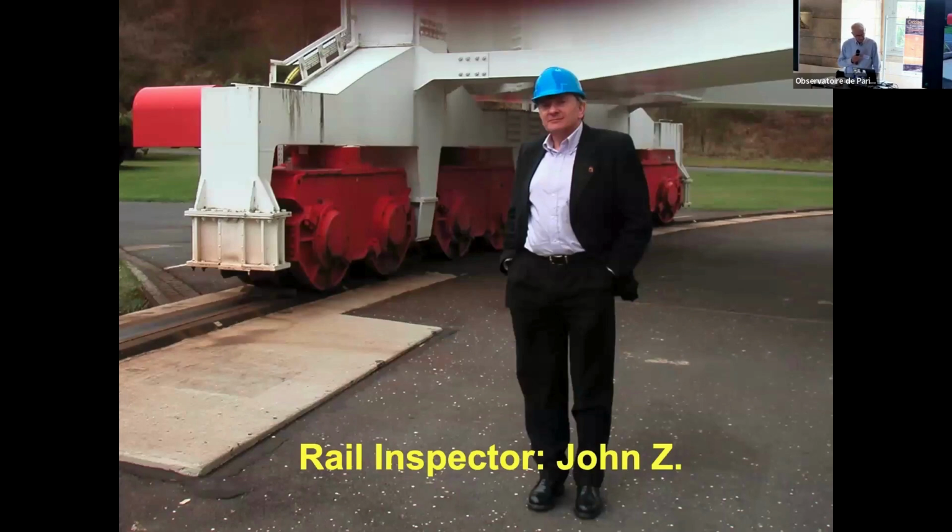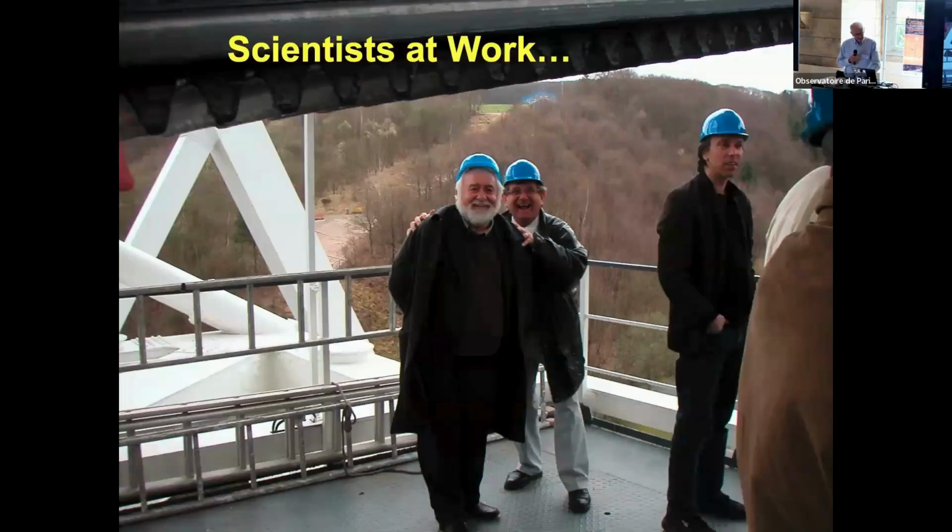And in fact, it's the next speaker with his hard hat. And we had to wear these hats because there's always a chance something might fall from about 50 meters above your head. And then we have another couple of famous members of the team here, horsing around at a height of about 50 meters. And so we had this, and then afterwards we adjourned to dinner at a restaurant in the Ahr River Valley.